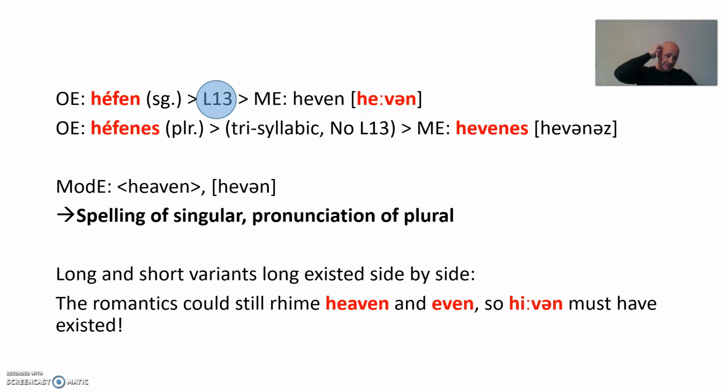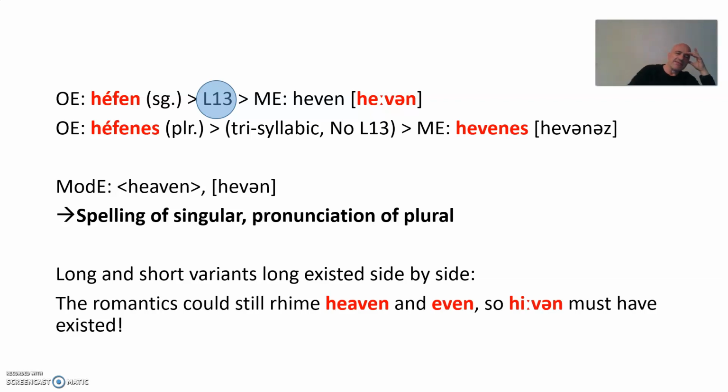Or more idiosyncrasies. I mean, have that. Old English, hǣfen, okay, short. Since it's an open syllable, bisyllabic, L13 applies. Hǣfen, and then becomes in Middle English, hēven, heaven. Should be heaven today, right? Because of the Great Vowel Shift, the second phase of the Great Vowel Shift, it should be, look at the spelling, EA spelling today, should be heaven.